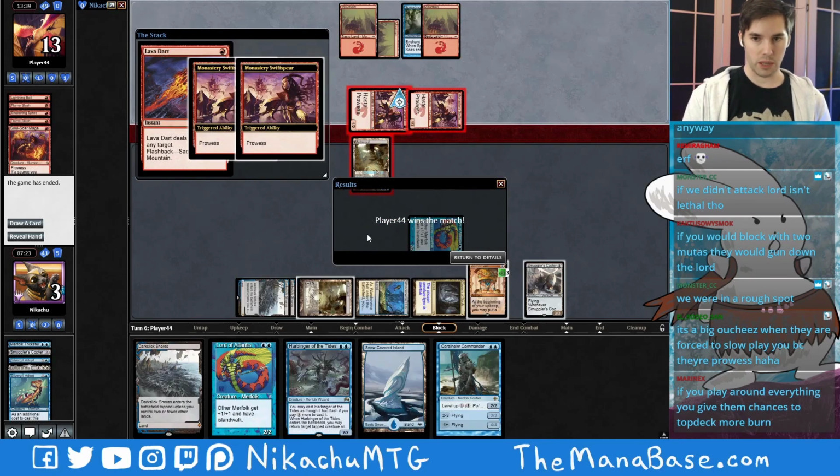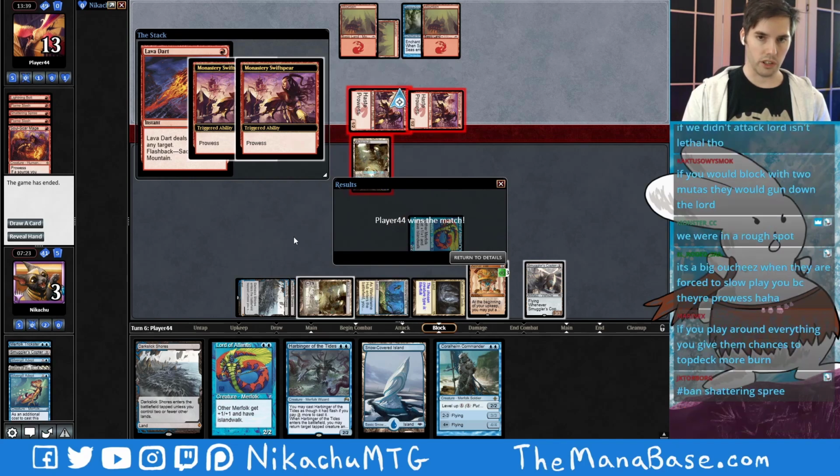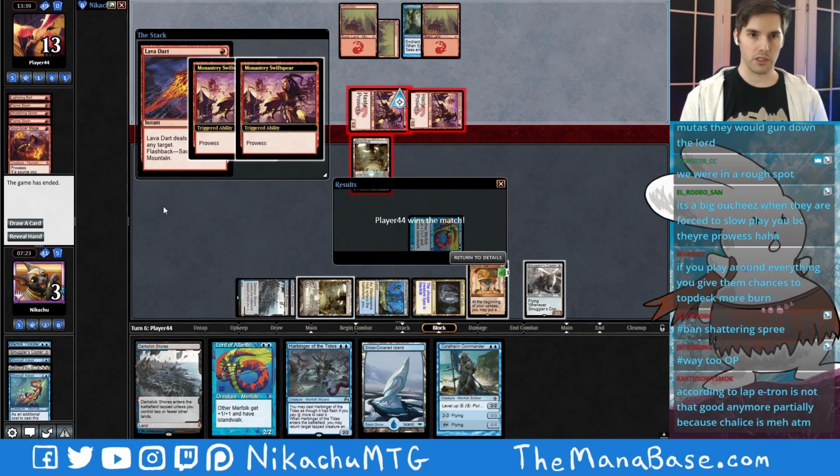And then I guess the game keeps going on. Tough decision that we had. But leaving the Lord, leaving both Mutavaults back instead of just attacking with the Lord opens up more ways of playing around more cards. Like we play around Firebolt, we play around Lava Dart.